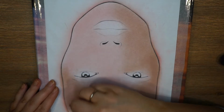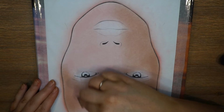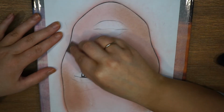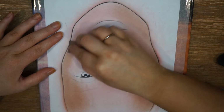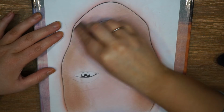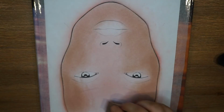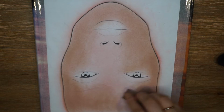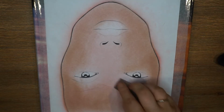So just starting from the perimeters of the face, pushing this product into the skin, and we'll start to get that really beautiful warm deep base that we desire. Now I do have to admit it does look a little bit strange at first. It will look a little bit patchy, but you do just have to be patient with it. Just keep going in and building up your layers.